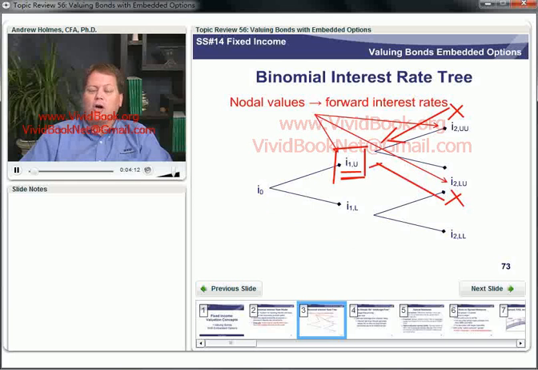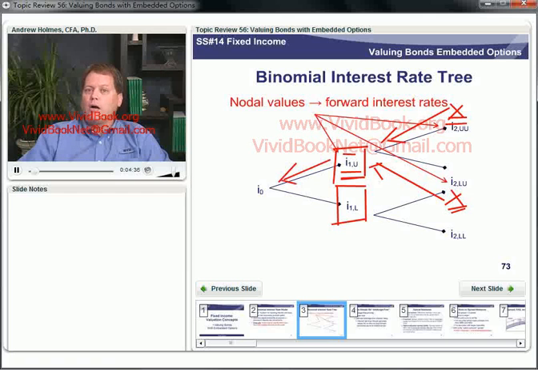In fact, all we're doing with any of the binomial models is finding an expected value and discounting back through the tree. So the trick here is going to be to find the expected value and discount them back. There's a 50% probability of each of them, so we multiply by their probabilities. That will give us a value here. We'll do the same thing at the lower node down here and then finally bring it home.